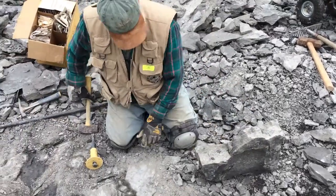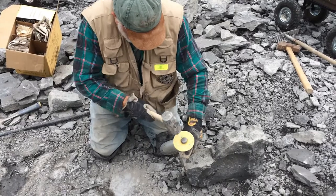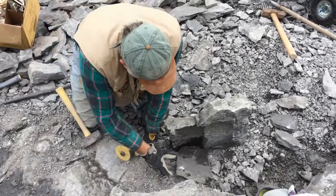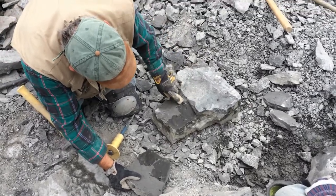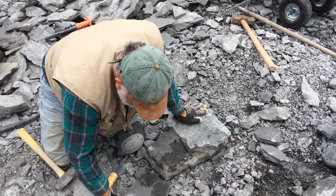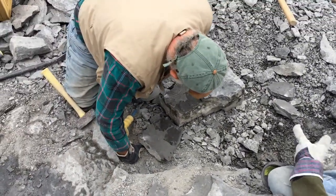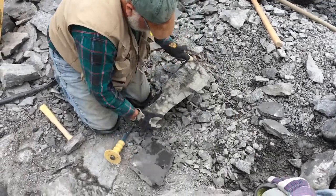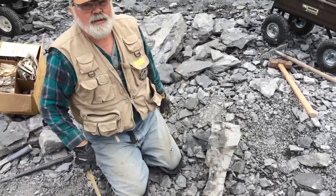This is a nice block of shale right here. What you do is keep hitting it until it wants to split. You got some — there's a Brachiopod horn coral. That's a horn coral over there. A horn coral that has not seen the light of day for 380 million years — give or take 5 million years. Thank you very much. I'm Jerry, and I run the Penn Dixie site. We're finding these trilobites, and we're not making them — they're actually coming out of the ground. As they died and got buried in the mud, they turned into shale, and now they're coming out again.